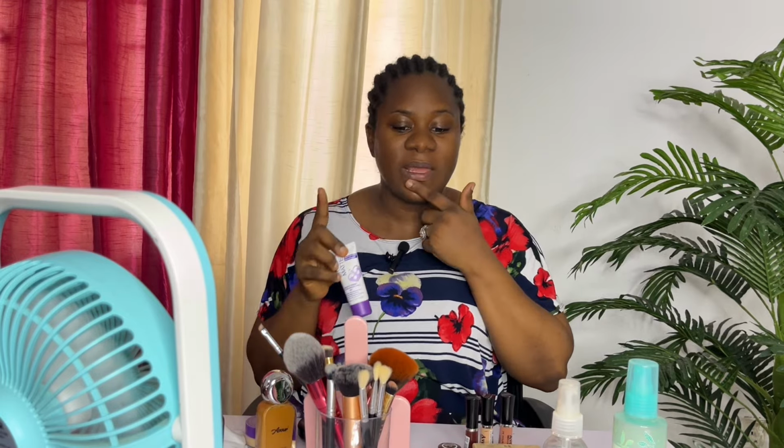So these are the few things I got, and I'll try my best to use everything, especially the foundation and the locking spray. So now let's get into this video. The first thing I'm going to do, since I've applied my CosRx, is the CosRx moisturizer, the snail moisturizer.